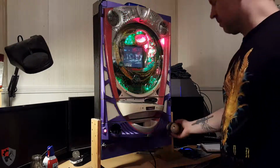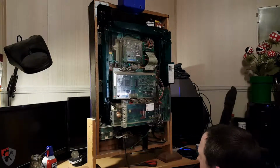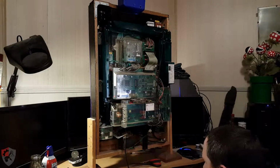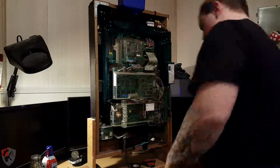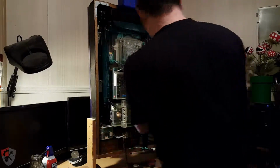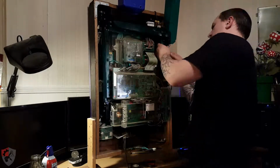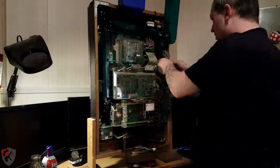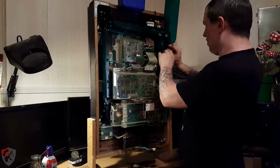This is a Lord of the Rings Pachinko machine that I acquired quite some time ago with the intent to repair it, and I'm finally getting around to it. So the problem is that the balls don't feed into the machine, so you can't actually play it, and I'm not entirely sure what went wrong.